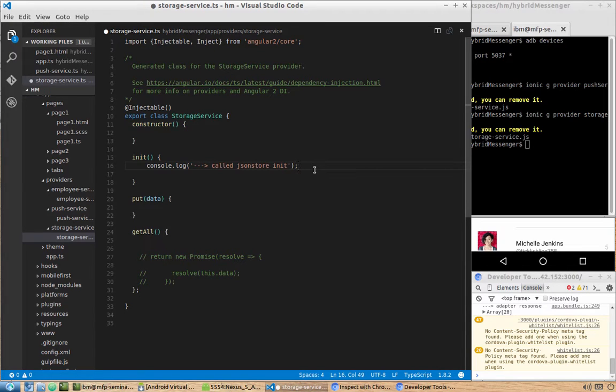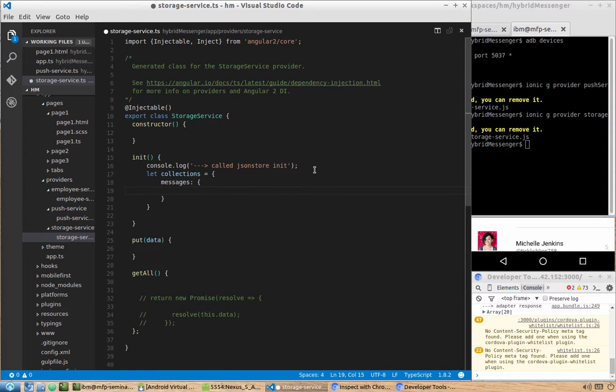What we need to do here is, first of all, define the collection that we will load. So I will have a variable collections, and let's call it something like messages. Inside we need to define at least search fields.